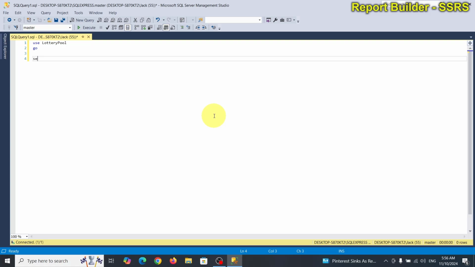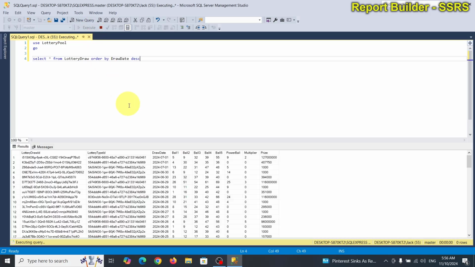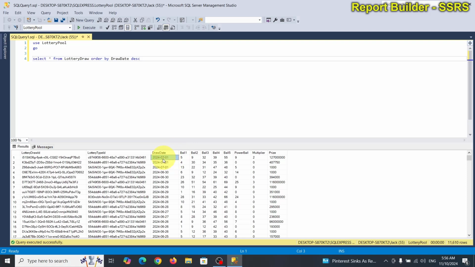I don't think I have the latest number, so from lottery draw order by descending, I want to see the latest one I have. It's outdated. Wow, it goes way back to July 1st. I've been gone that long.